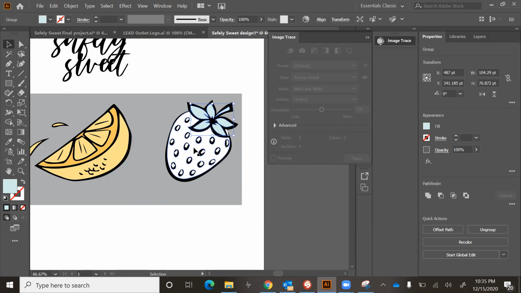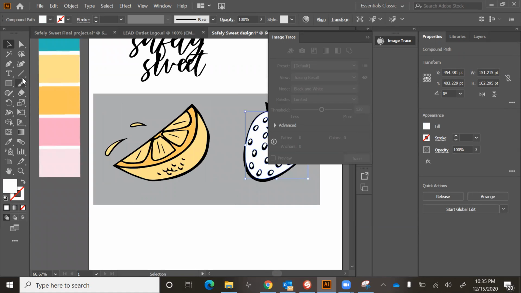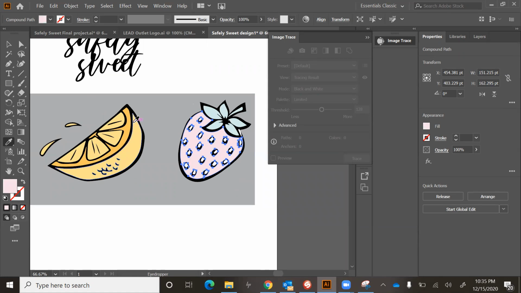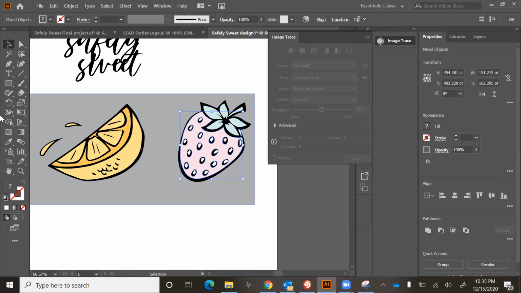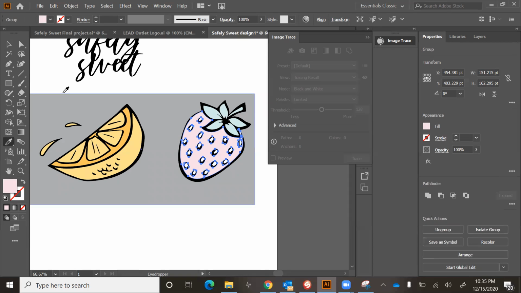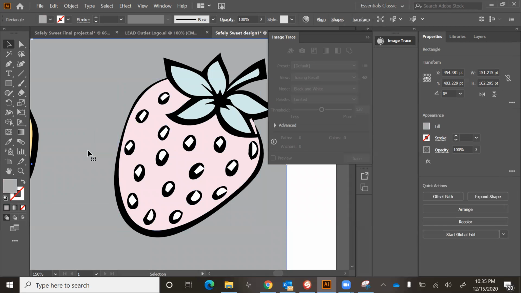So then I'm going to come back. I'm going to grab this part that I want to be my lighter pink. Eyedropper, done. And I don't really need to group that because, oh, maybe I do. There's a little piece right here. So I'm going to go back to my selection tool to grab that. Shift, hold down so you can grab both of those. There we go. And then I'm going to group that so it's one big piece. Go back to my selection tool. This one will take a little bit longer. So I'm going to zoom in so I can see this.